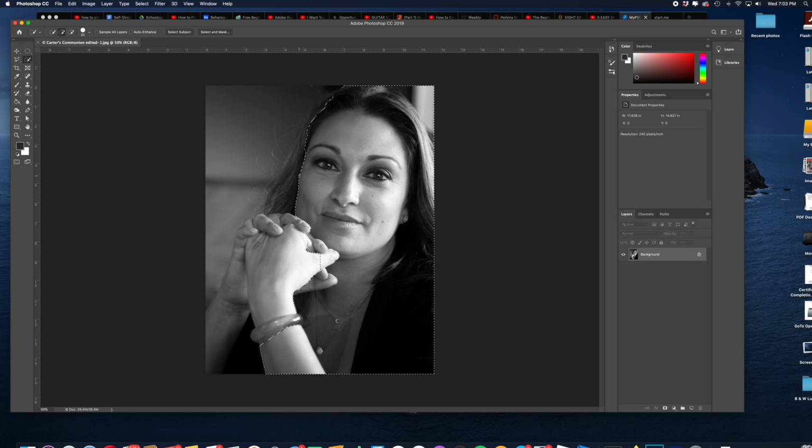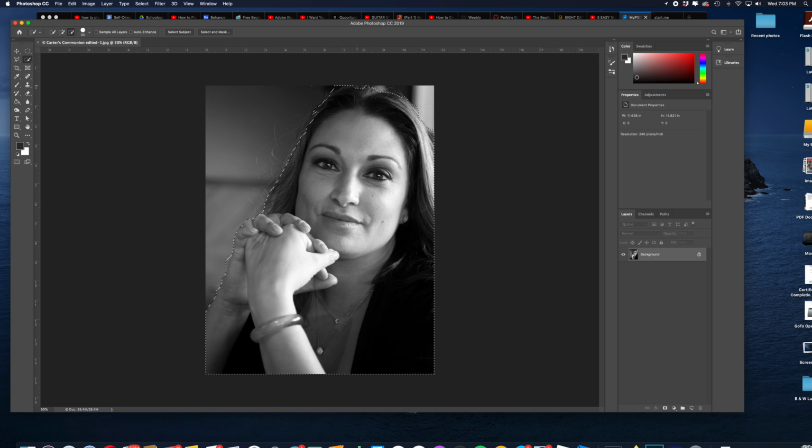and kind of drag it around. Whoa, I don't want to do that. Up here on the top, I can choose this select subject and see how Photoshop does it. Okay, it's not perfect. I don't like this on the hair. So I can change that. I can hold down the Alt key and kind of drag it down while holding the Alt key down.